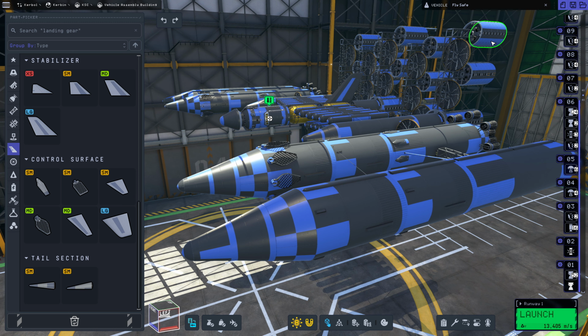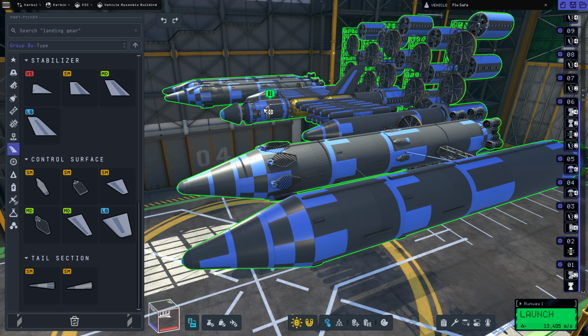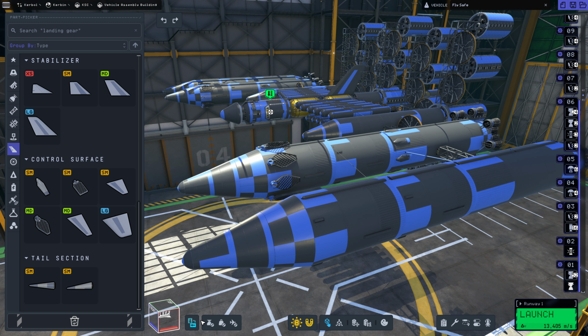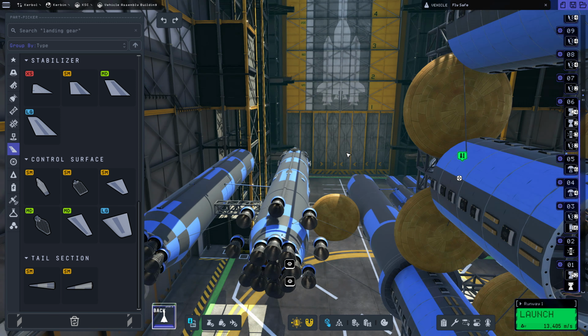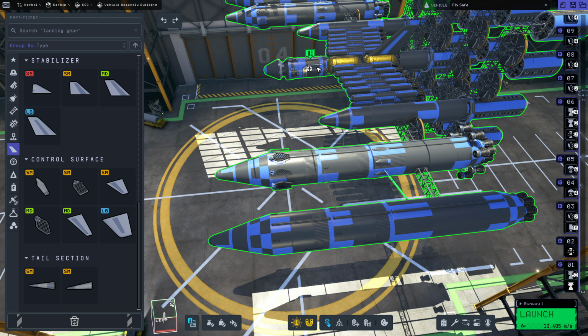So at this point, I want to bring this thing vertical. So we need to grab the root part. Or actually, can we just go to the workspace orientation and raise it vertical like this? We're going to have to rotate the whole thing. Okay, that's fine. We're going to want to lift this vertical from Kerbin. I should probably have made a save before grabbing this in retrospect.